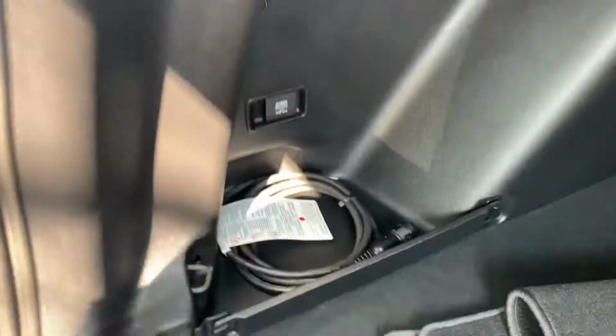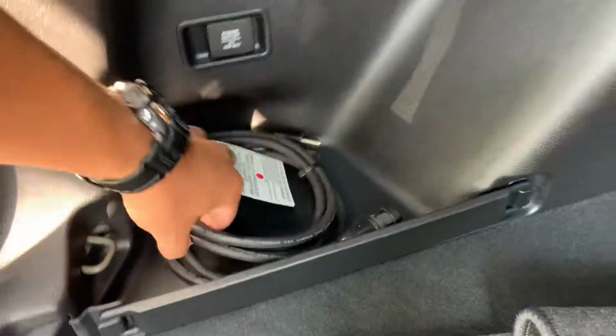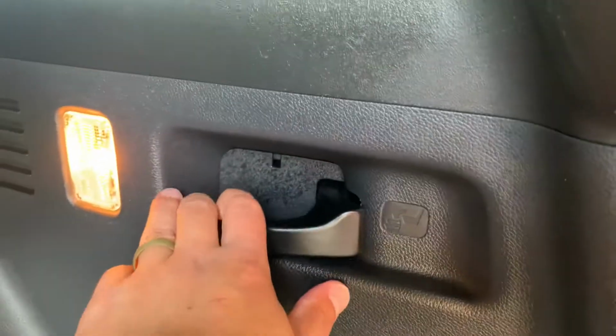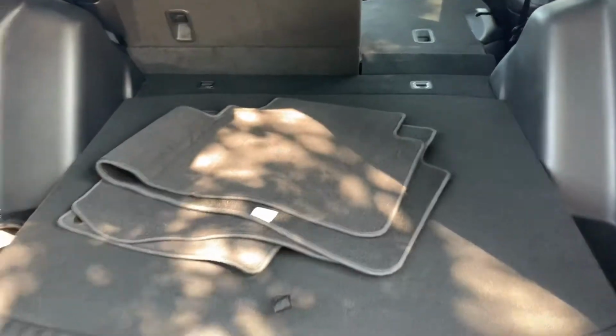Just like that. Coming into the back here, you'll notice that there's a DEFA block heater cord there. That's your new style of block heater cord, which goes around to the front of the vehicle. Easy access handles to drop the seats on both sides. Just like that. Folds down nice and flat. And if you don't like the floor at this level, no problem. Got a little tab. And there we go. Perfectly flat. When you want to close this thing, push the button.